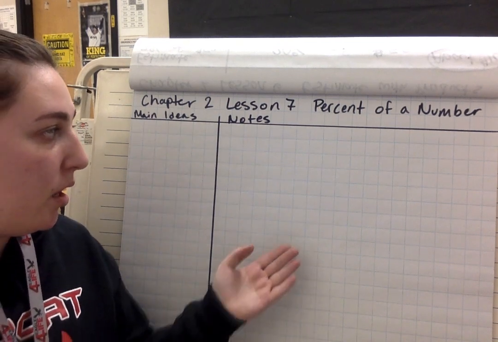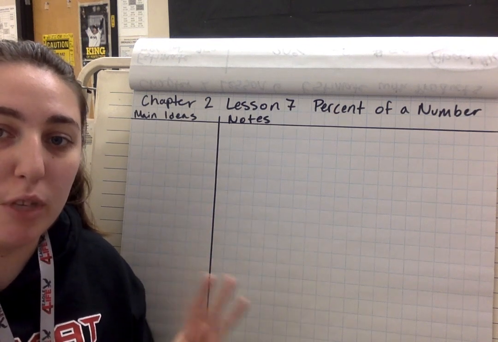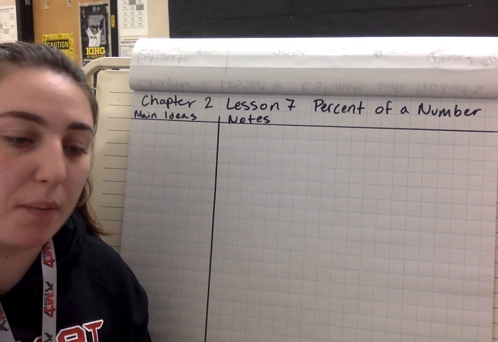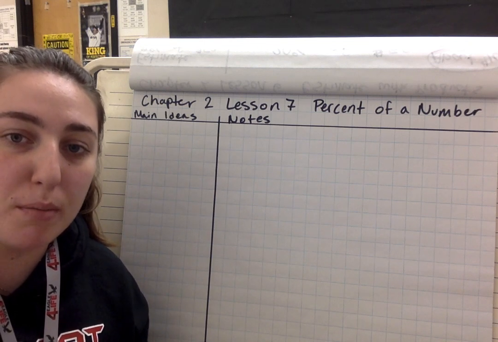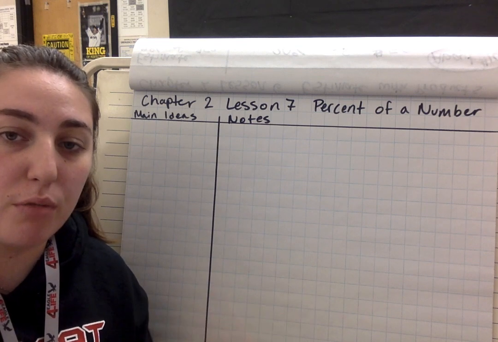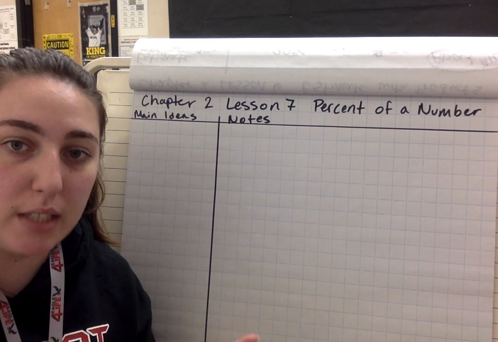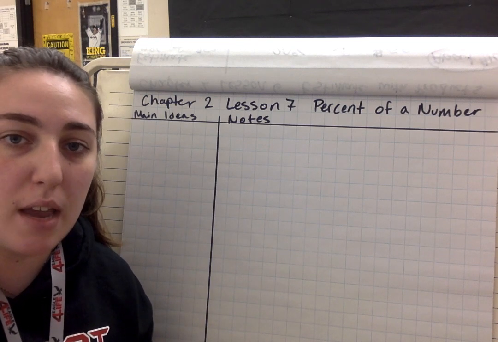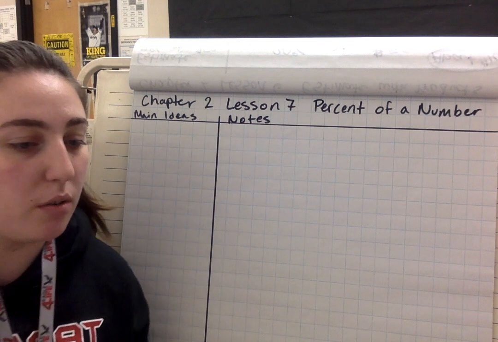So before we get started, we're going to write down three really simple steps that we're going to be following every single time we do one of these problems. And we're going to show three different types of problems. Okay, so 3 steps, and you're going to use those steps every single time you try solving for percent of a number. So here it is.